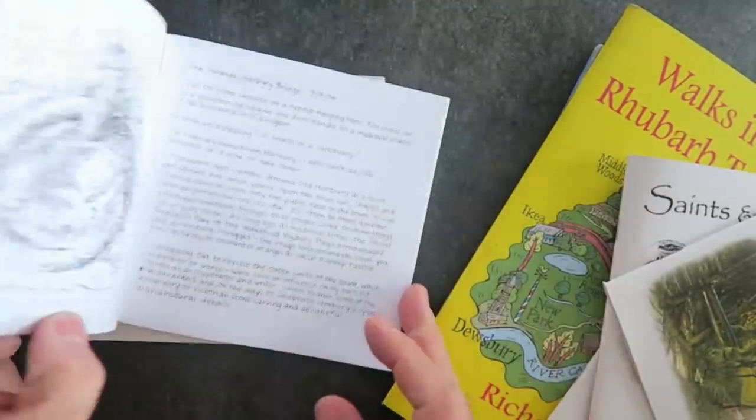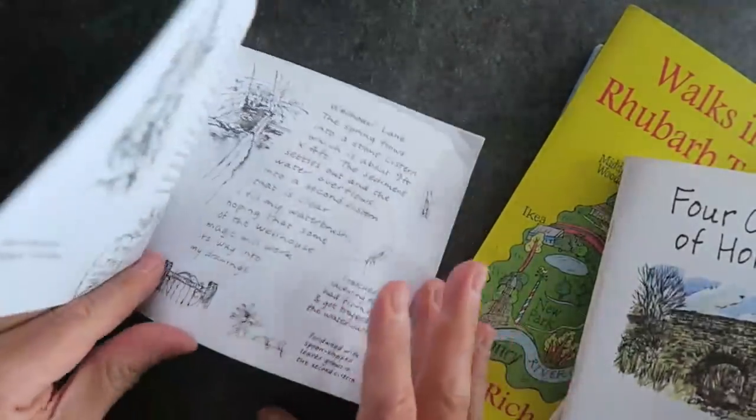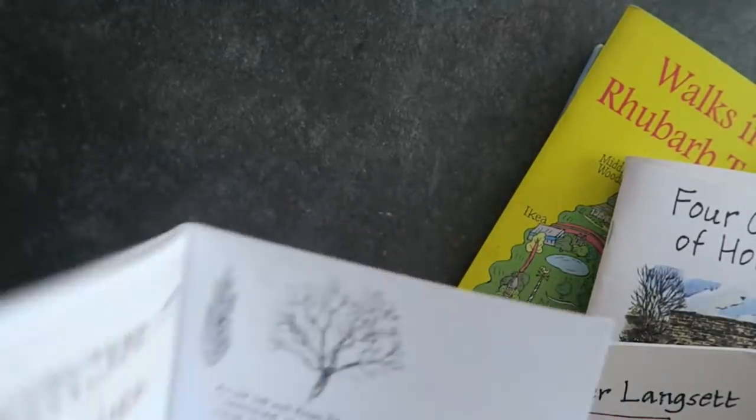So lots of these kinds of books that he's made, and he basically has made a living for many, many years making little books like this and selling them himself out of his house and publishing them in different ways. So that's one style of book, and there's just so many of them.